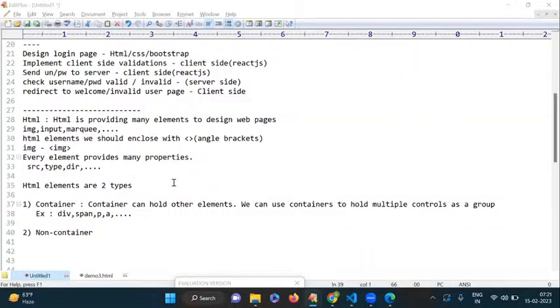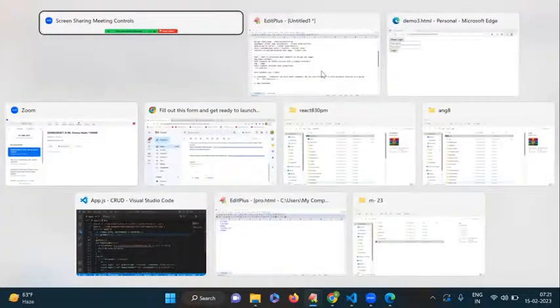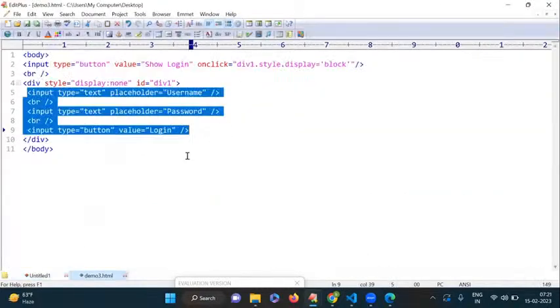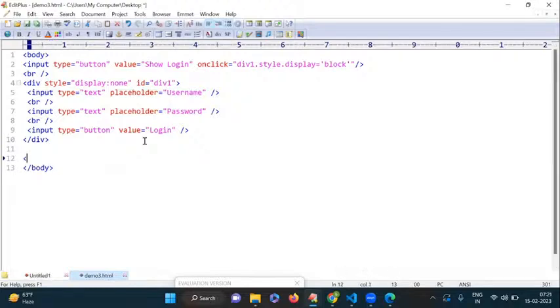Yes, simply like this only we are declaring here. See, here it is. So this is one div tag, right? And this is another div tag. In that input, there is an onclick, you give div one style display block, right? So that is it. One second. So this is one heading tag I'm taking: registration form. So there also we are taking input type is equal to text like that. You are taking many controls.